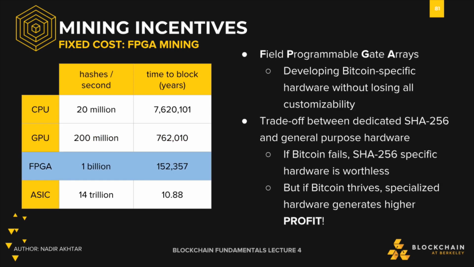So then people came out with FPGA arrays, and this was really the beginning of using Bitcoin-specific hardware to mine Bitcoin. Each of these hardware iterations becomes more and more expensive because people spend more money, energy, time and manpower designing these dedicated hardware circuits. The question becomes, when is it worth it for me to invest in dedicated hardware? As long as the price of Bitcoin continues to survive, then maybe it's worth it. But if Bitcoin crashes, it becomes less worth it. So those are some things to consider.